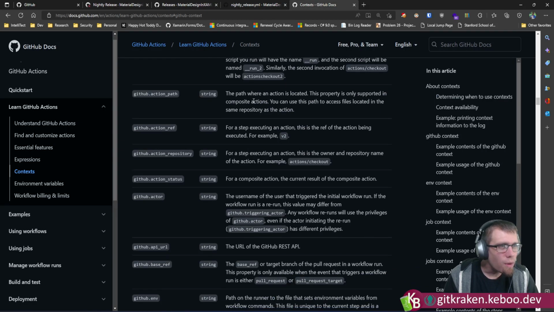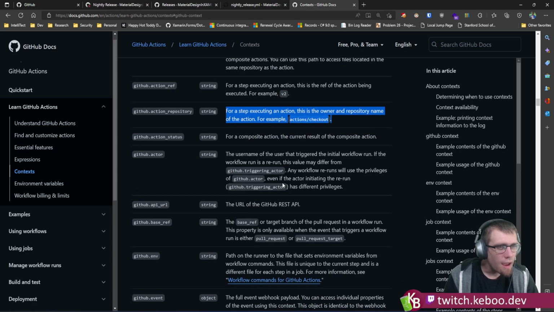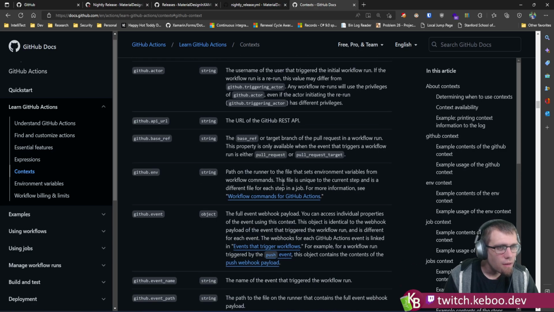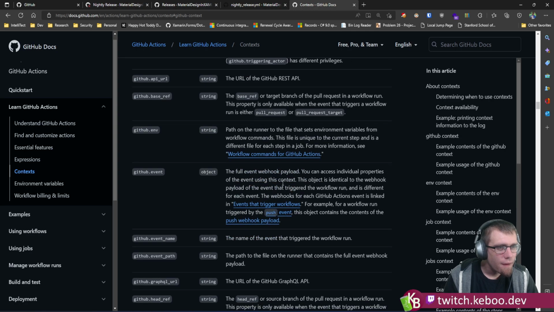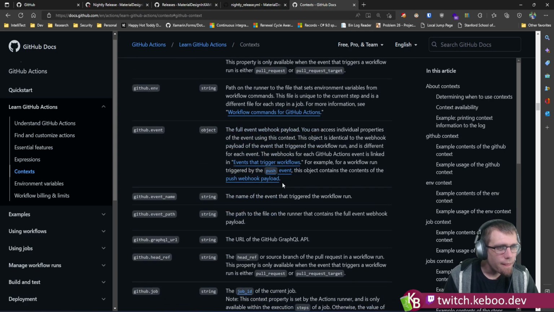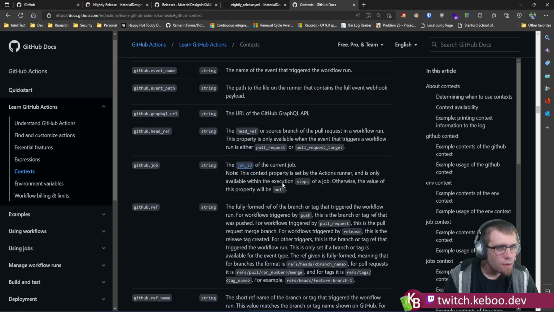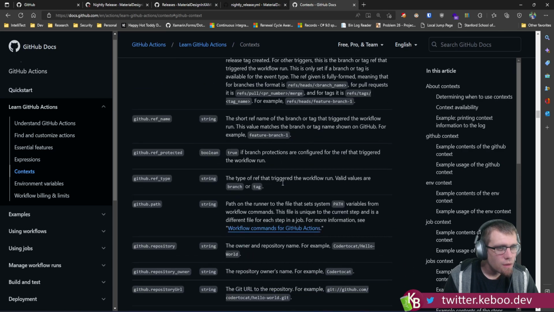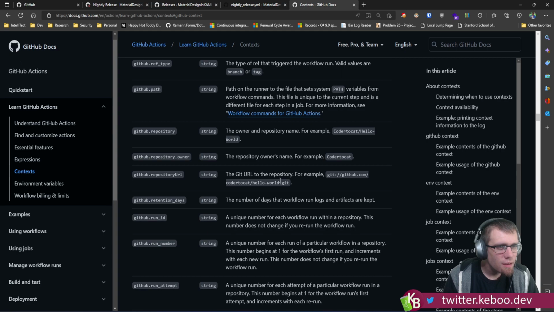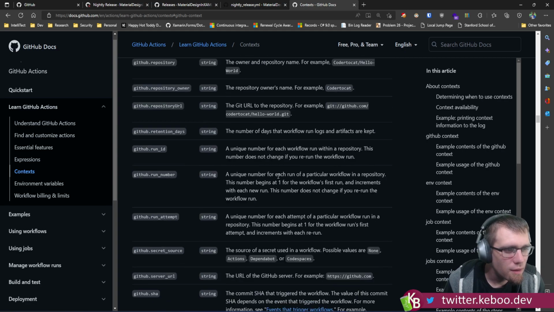How do I always get it? Path where the action is located, don't care. For a step, this is the ref, action repository, actor. No. What? Oh, come on.